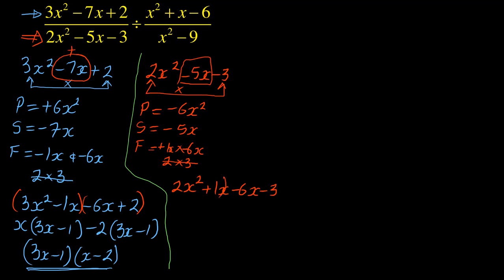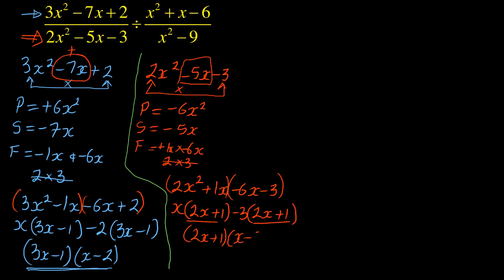Then I take the first two and the last two, and factorize. What's common in the first two is x. X into x squared is 2x plus 1. And then the next one is minus 3, because I need to come up with minus 3 into that. It's 2x plus 1. Always make sure that the brackets that you're coming up with are the same. So I have 2x plus 1, and outside the bracket is x minus 3. So that is the second part.